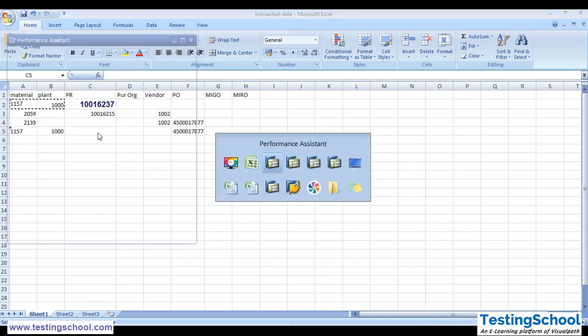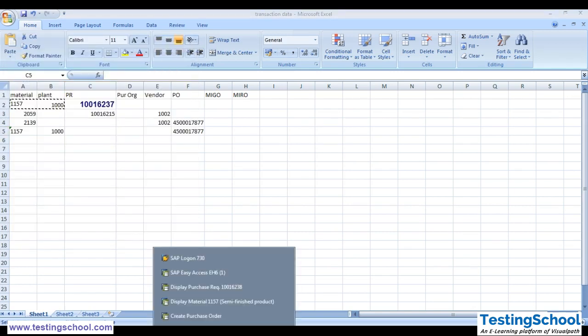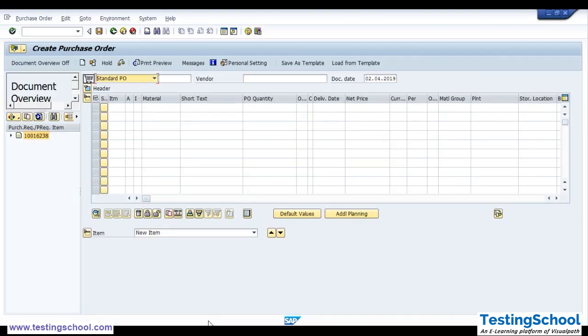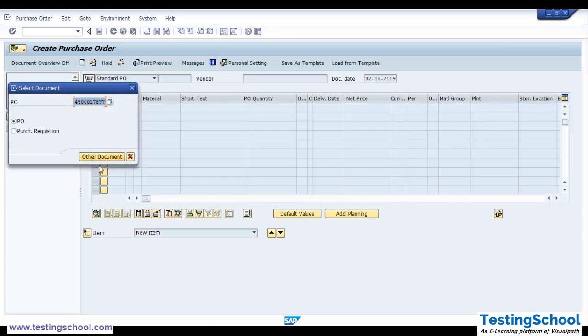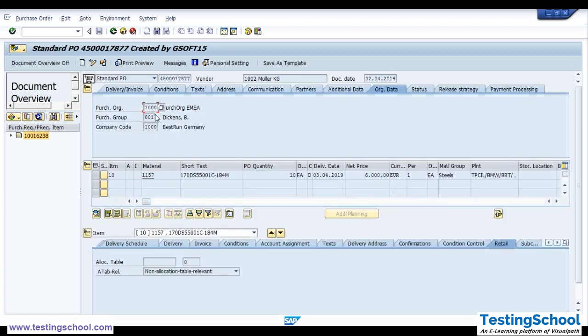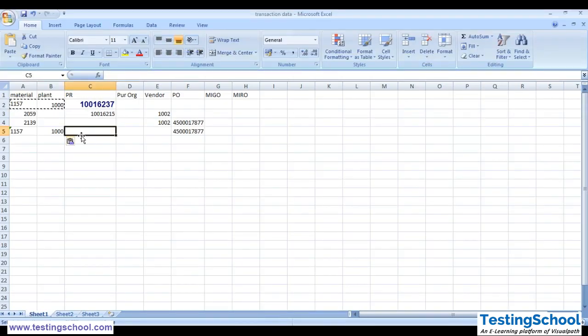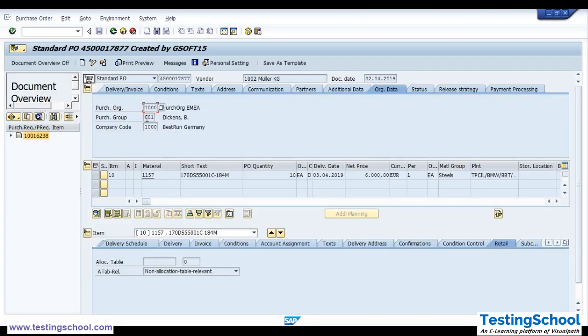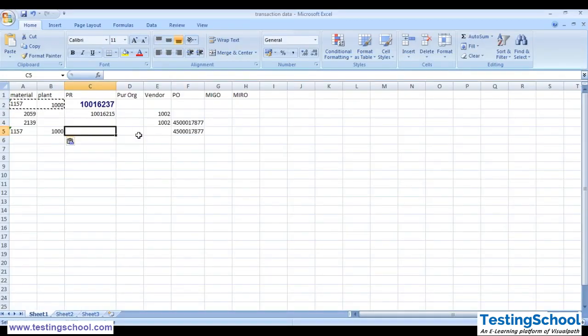For the time being, we'll see. Now let's see, whatever the material number we have created just now, this is the material number, and where is that header? Okay, we'll click on the header. What is the purchasing organization? It is 1000. Is it really 1000? It should be 5000. It's 1000. Purchasing organization 1000, purchasing group 001, and company is 1000, so it's 1000.